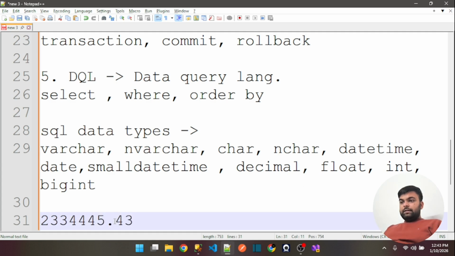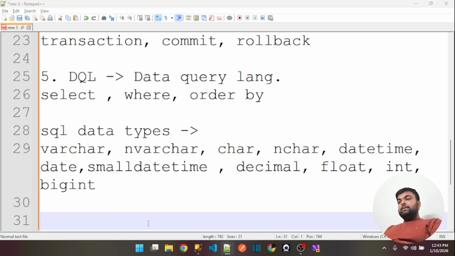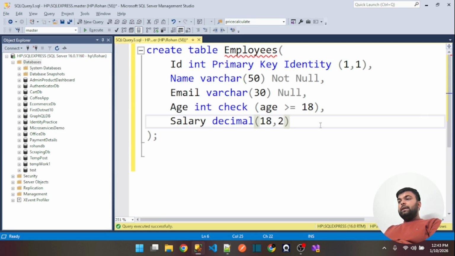So before the decimal point, it can have up to 18 digits, okay. After the decimal point, it allows adding values up to 2 digits, okay. So this is the idea behind decimals. And I don't want to make it null, okay.